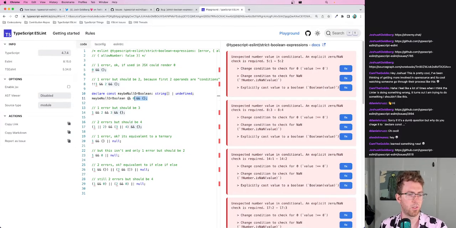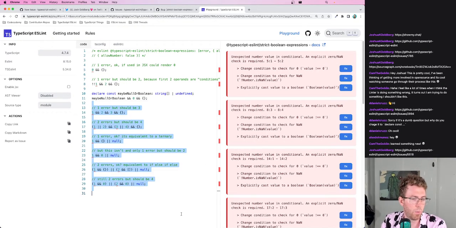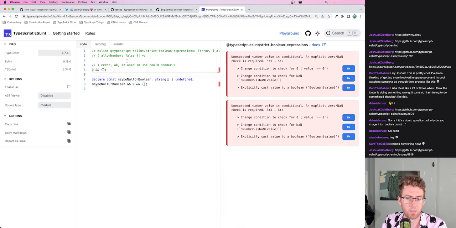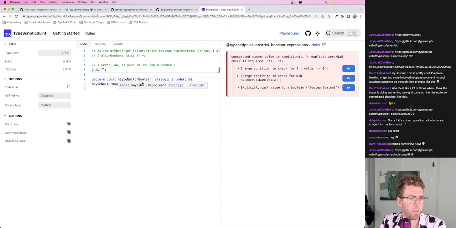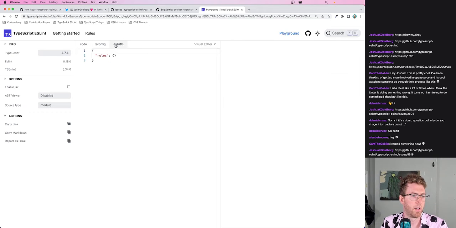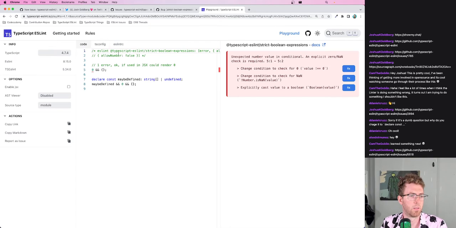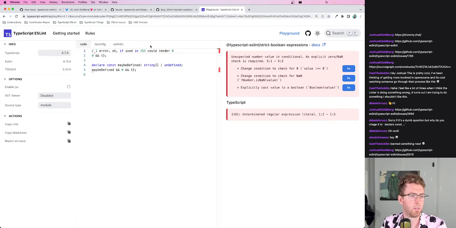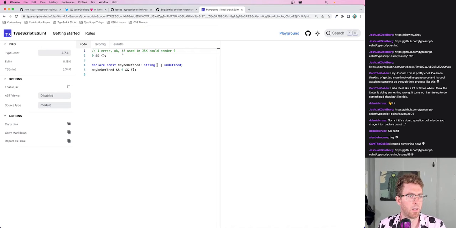So this should give a complaint, I would think, but I'm not sure. Should the rule complain on this? It complains here, so I'm just going to delete all this other junk because it's confusing me. So maybe defined, and this isn't even an options thing.